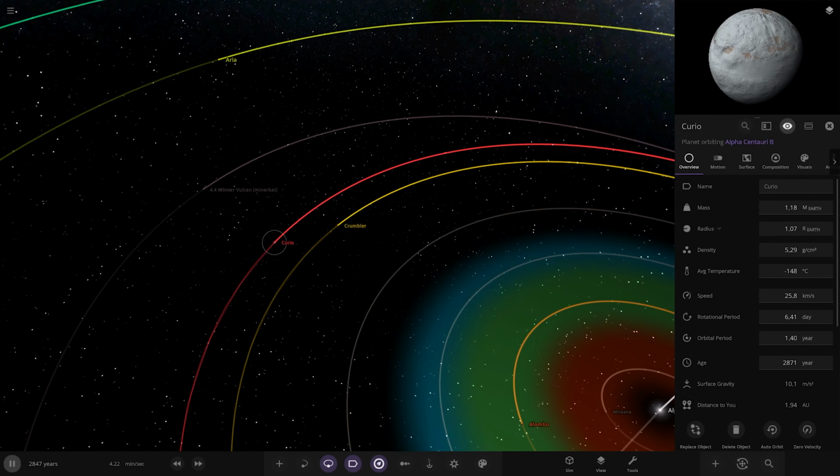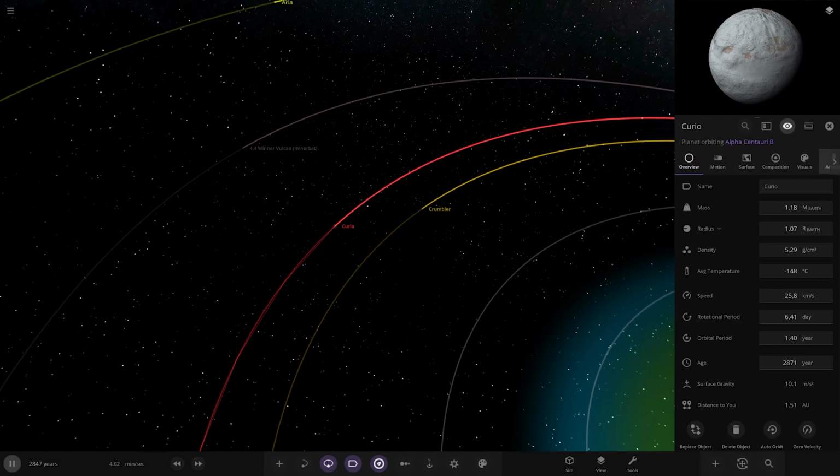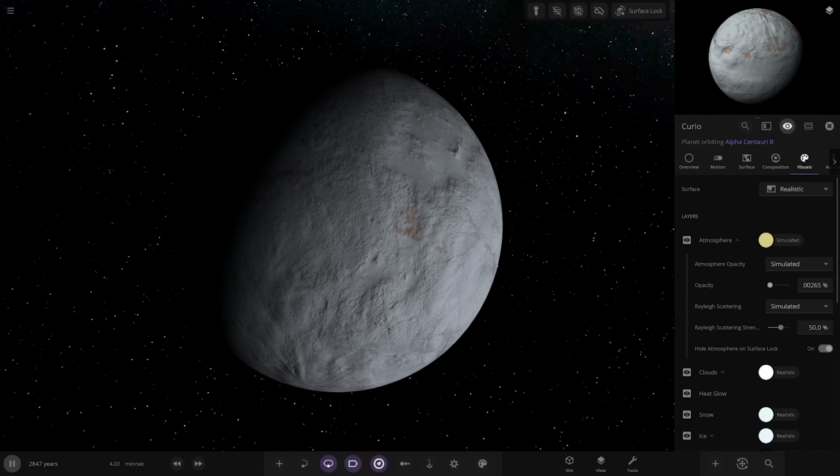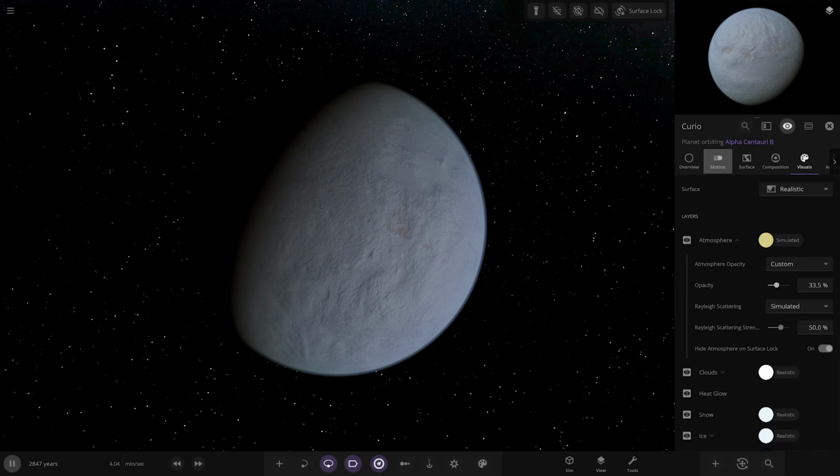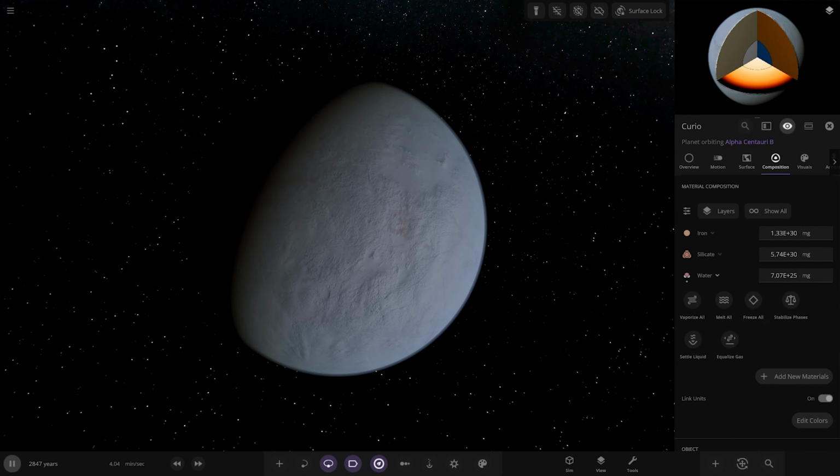Next up, we've got Curio here. Okay. See how that looks there. That's again another random spawn, or is it? No, this one may have actually once had some sort of customization done on it. But yeah, I'm going to leave it the way it is. We'll see how that world pans out. It has got water on it.